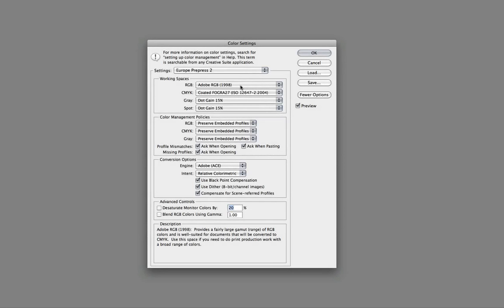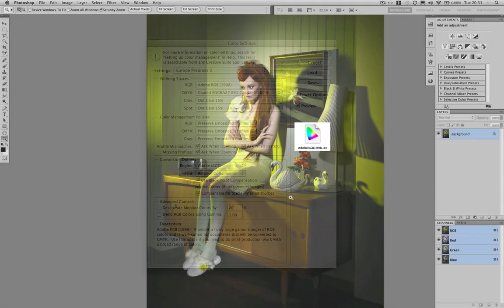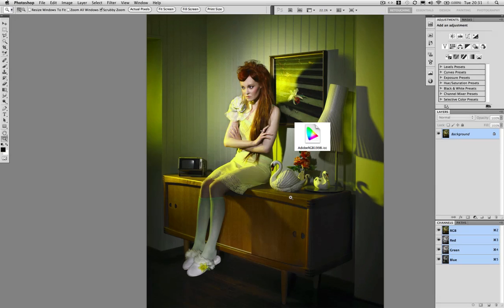The relationship between colour working space and profile is very simple, really. The working space is generally the setup that we just did here in the colour settings, where I chose Adobe RGB because it's the most commonly used profile for the files that I retouch. So you can describe a file as having a colour profile of Adobe RGB or as being tagged with an Adobe RGB profile. The profile acts almost like a passport or an identity card. It's a file within a file, if you like. It tells Photoshop what the meaning of its colours are.